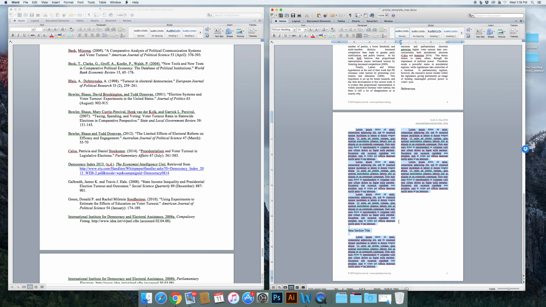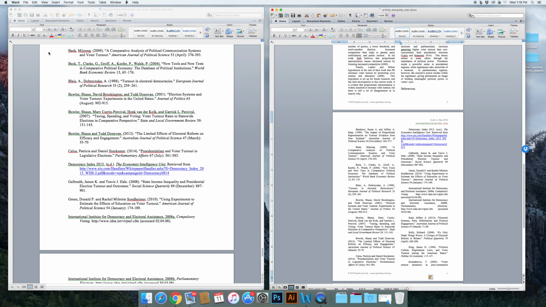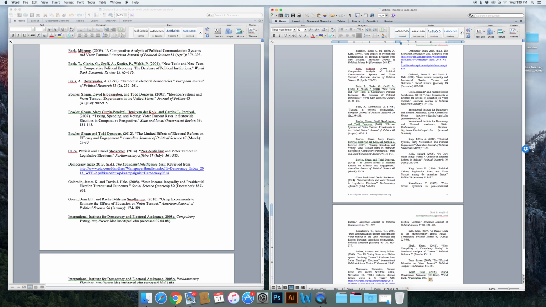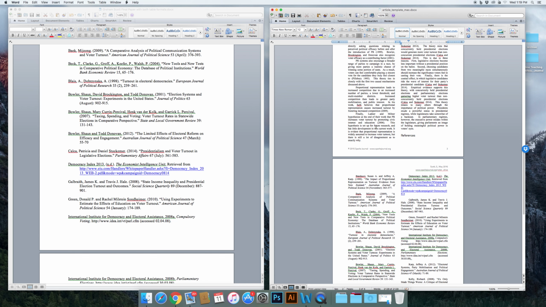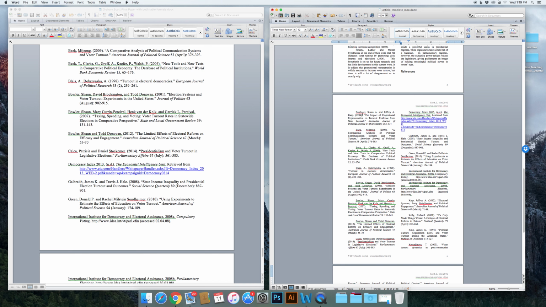in the references section and paste and match formatting. Okay. Well, so see what happened. It indented the first line instead of the second line.